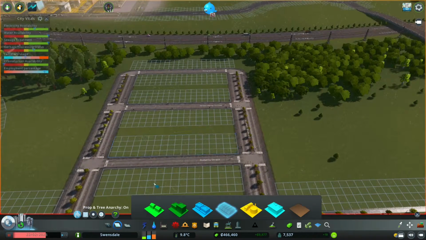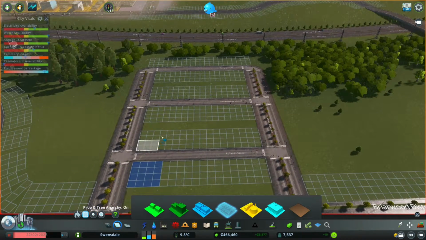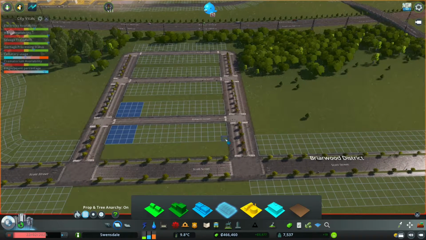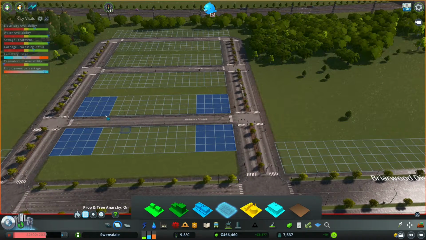So I don't want to flood fill because they'll come in packed in, and it's a shame, because the assets are nice. I like the assets, and you want to have a proper view of them. You want to see the assets properly, and if they're crammed up next to each other, you're missing out, I think. I'll put those in.